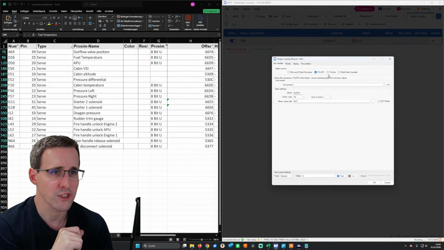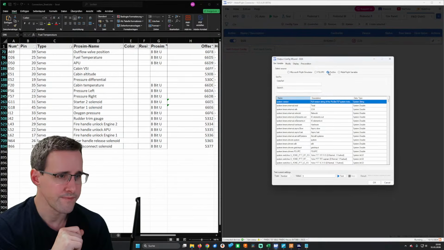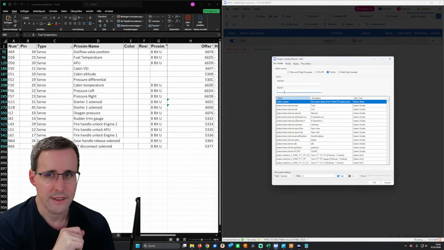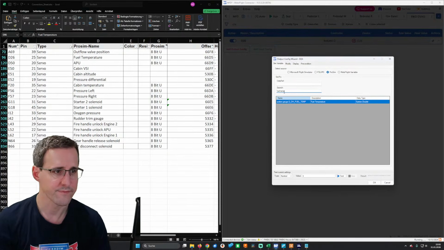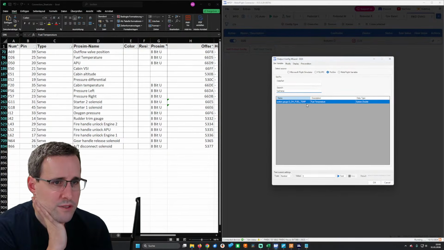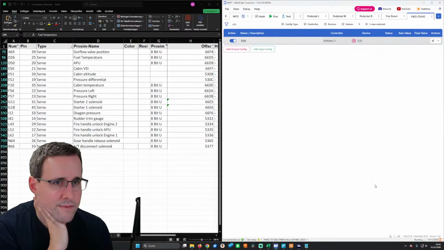Sim variable. Let's change this to Prosim and insert fuel temperature. So, fuel temperature, a system double. Nothing is said about this here. It is configured, yeah.